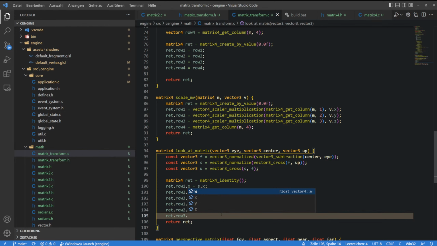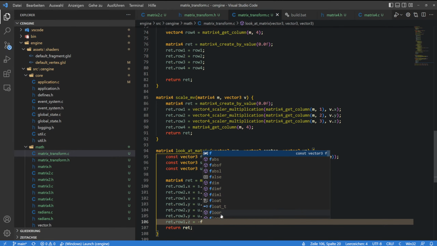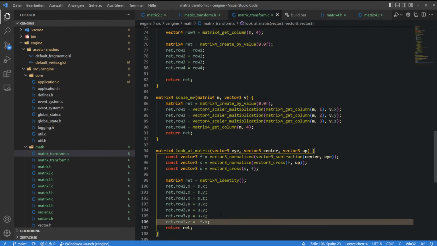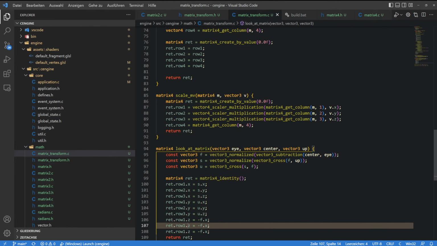Red dot row 3 dot y is equal to u dot z, and red dot row 1 dot z is equal to negative f dot x. Yeah, and then negative f dot y and dot z.